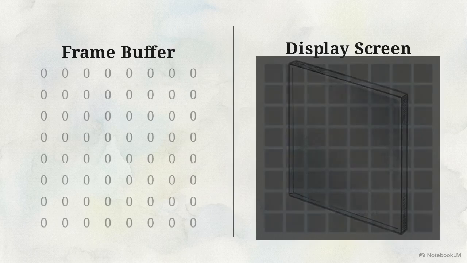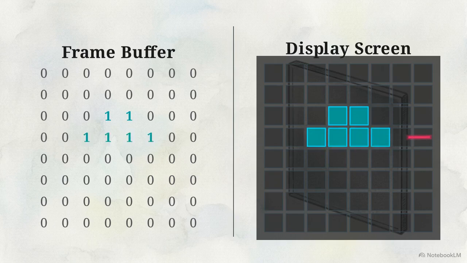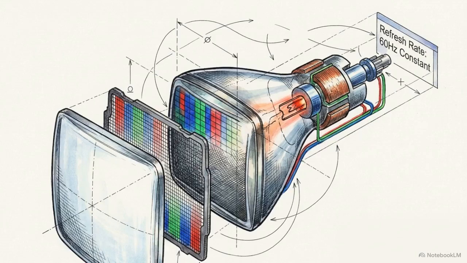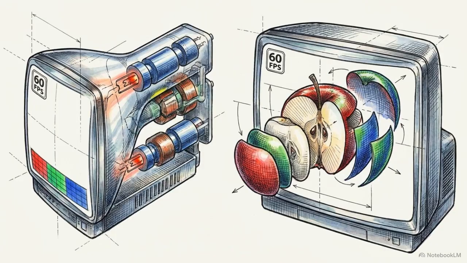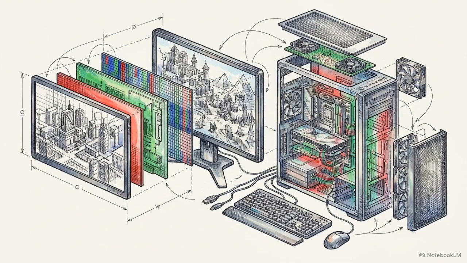In a raster scan system, the beam instead sweeps across the entire screen row by row, from top to bottom in a fixed pattern. Here, the memory uses a frame buffer to store an intensity value for every single pixel on the grid. The advantage is that the refresh rate is constant. Whether the screen is nearly empty or contains a complex, shaded scene, the beam always follows the same path at the same speed. The drawback is aliasing. Because the image is built from a discrete grid of pixels, diagonal lines often appear with jagged, stair-step edges. Because raster systems could handle visual complexity without losing their refresh rate, they became the universal architecture for modern computing.